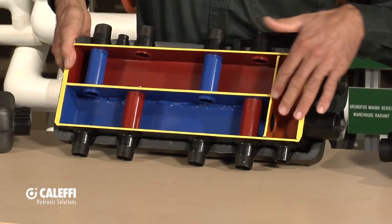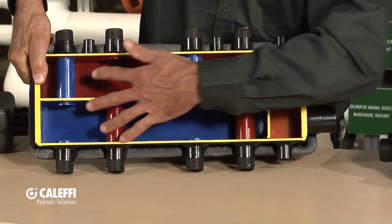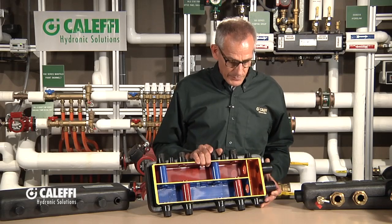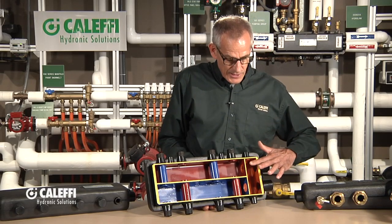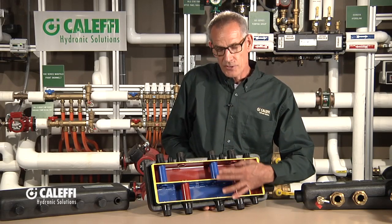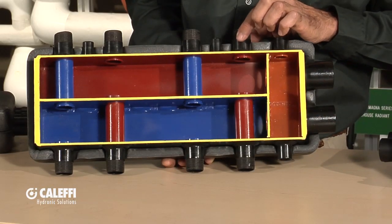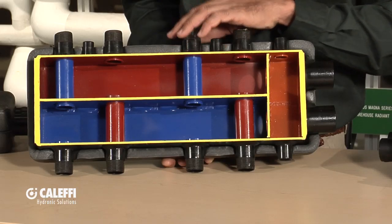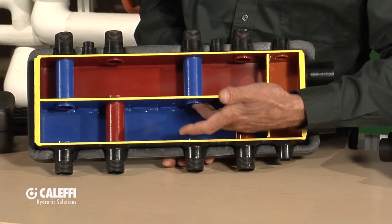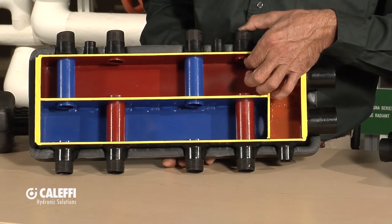Your fluid's coming in here from your boiler and there are ports that come across — let's call this the secondary side over here. We've painted it red and blue so we can tell what's going on with the flow. The hot water is coming in the top because that's what we've got painted red. So the hot's going to flow in here and we've got parallel circuits taken off as our secondaries. The hot comes in here and the cold returns here, so these are your take-offs. Your pumps would mount here, or we've got some hydro mixers that connect right onto these ports.